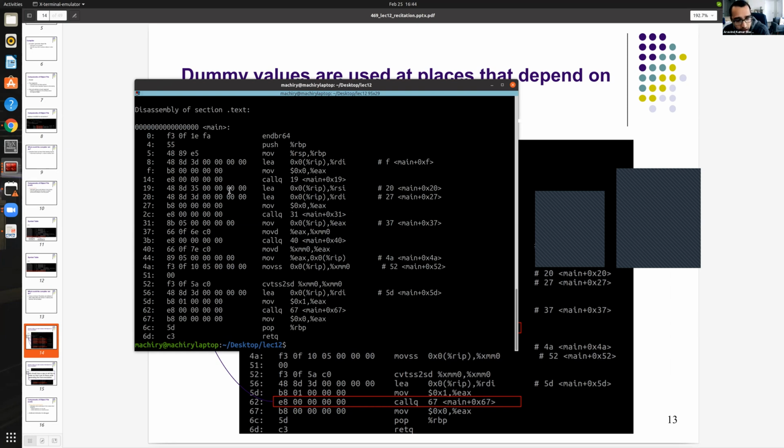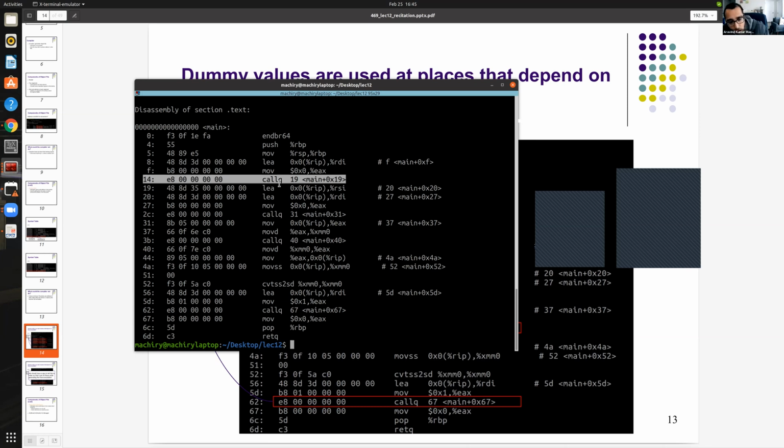But anyway, the thing we need to understand is that the compiler doesn't know the address of, for instance, scanf, right? So it doesn't know whether scanf is even an external function or some function that we define later in another object file. So what the compiler does is replace the call instruction with a dummy instruction.